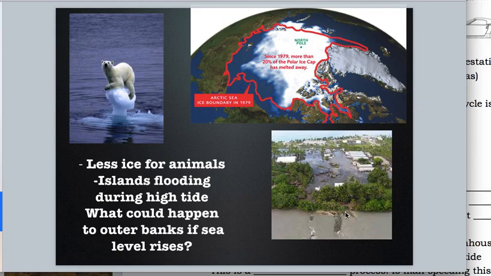Several of the islands north of Alaska, the Indians, they've had to leave their islands permanently because they are now underwater. The same thing has happened in the Pacific and in some of the lower lying islands of Indonesia, that people are having to leave because, notice here, this is just high tide here. This wasn't a hurricane. This happens every day.